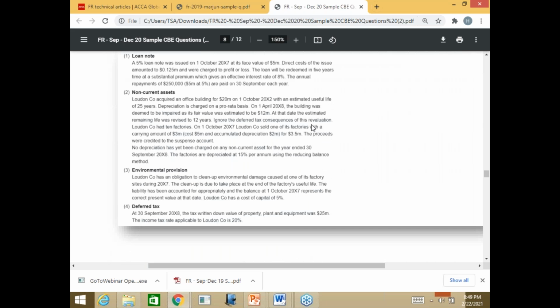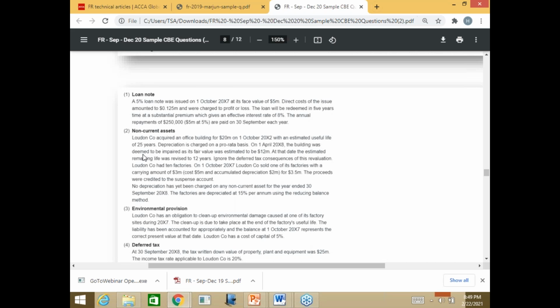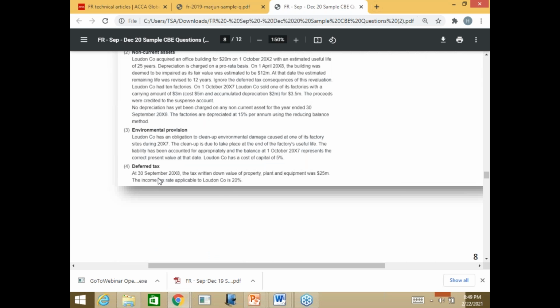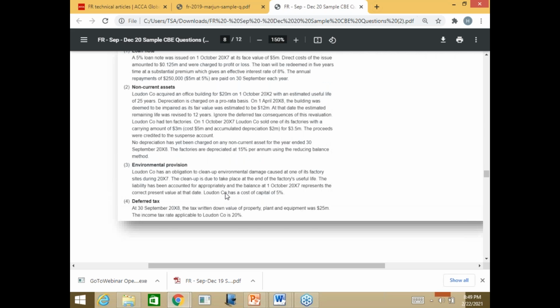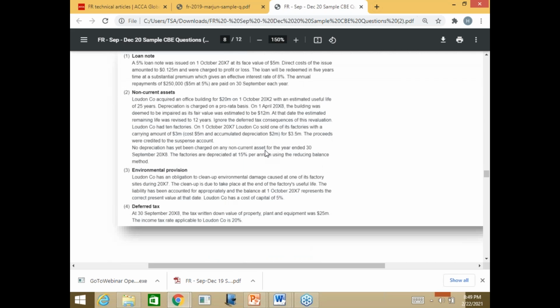And when we go to the attached notes for this question, the first note is related to IFRS 9 or financial instruments. The second note is related to non-current assets. You can see IAS 16 can be examined in section A, B, and C. This is one of the most favorite standards of the exam. So note number 2 is related to IAS 16, note number 3 is IAS 37, and note number 4. There will be 4 notes in this question, and after day 2, you need to solve this question and send me the answer. All of you are required to solve this question on the ACCA constructive response workspace.